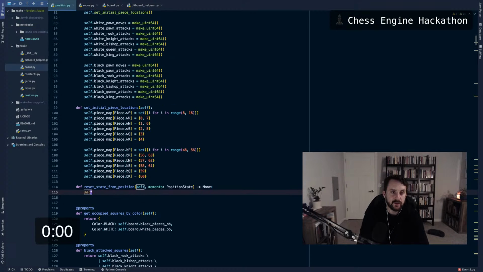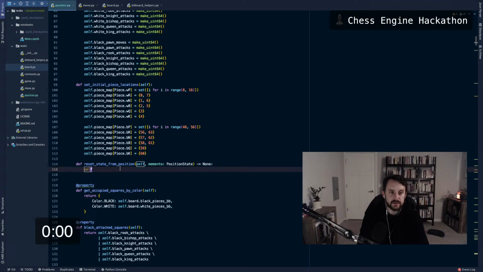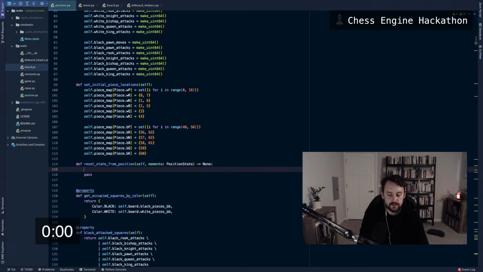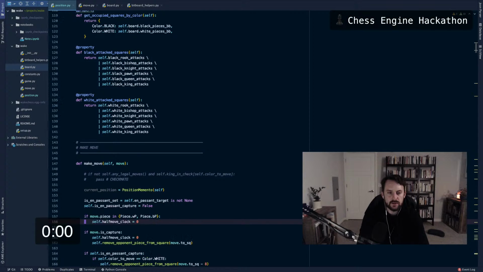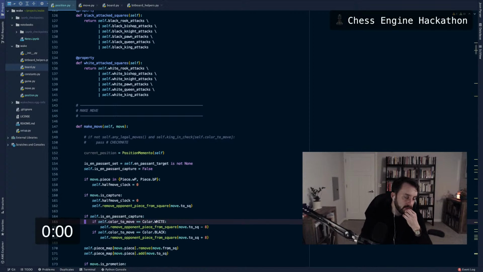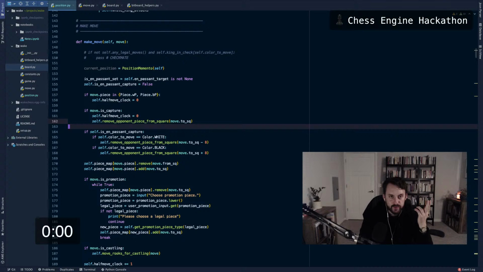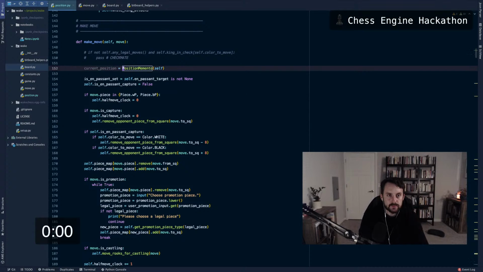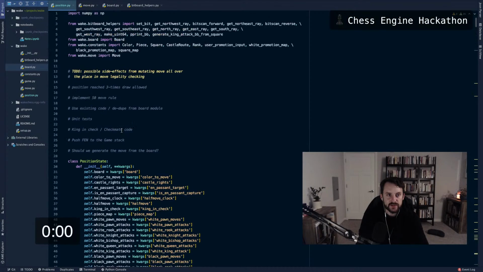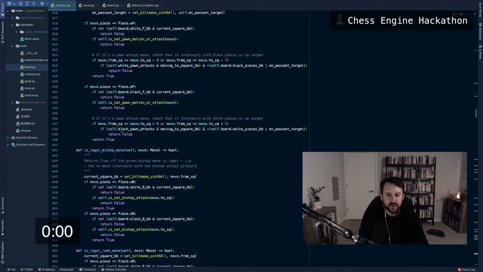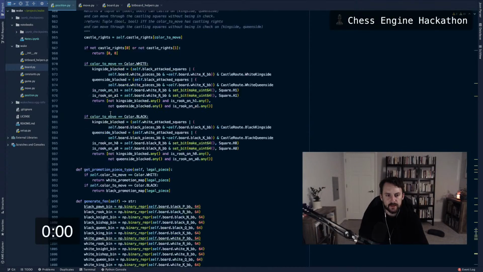It's going to be self.all of these attributes get set. So let's see how that would be implemented. Coming all the way back to make move. So we create a position memento, which is actually now just not a position memento, but a position state. And get rid of position memento. It's the same idea.